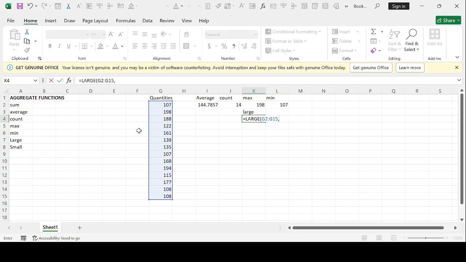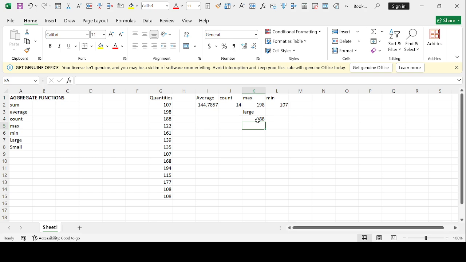For those using Google Sheets, it will show you n, but for Excel, it shows you k. It's just telling you the position. Let's say we want to know the third highest. So I'll put 3 and then close bracket, enter. Do you see this? It's giving me 188. This means that 188 is the third highest value that we have here. Do we get that? All right.